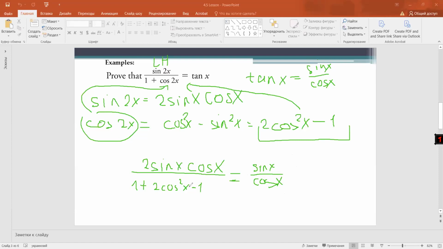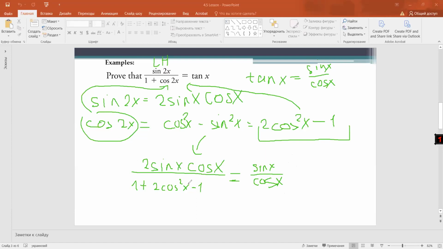Next step, let's simplify what we can on the left hand side as well as the right hand side. On the right hand side, there is nothing to simplify. Don't try to factor out x. I've seen examples like that. Don't do that. X is a part of the sine and cosine functions.